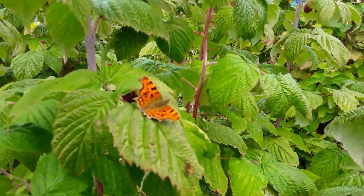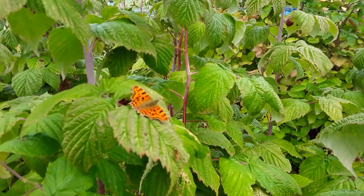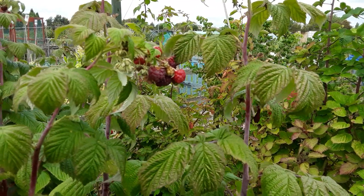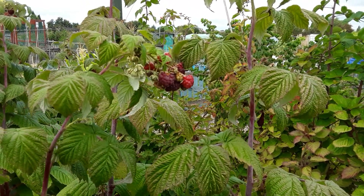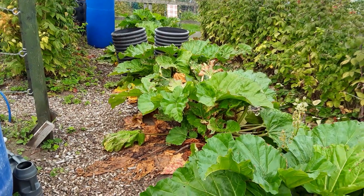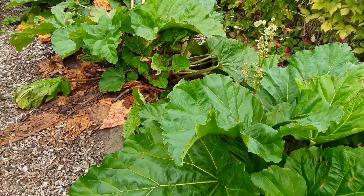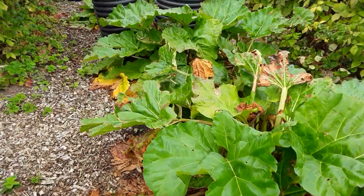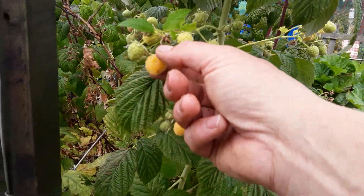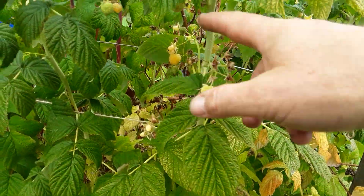Very unusual to see one of these butterflies around at this time — holding on for grim death. We're still getting some really nice raspberries, the autumn variety at the moment. Even though I picked some of the rhubarb for the show, it hasn't affected it, and all this now will just die back, feed the crowns, and give me hopefully a nice crop for next year. The autumn gold raspberries have been absolutely wonderful — really enjoyed those, still got a few more left to pick.